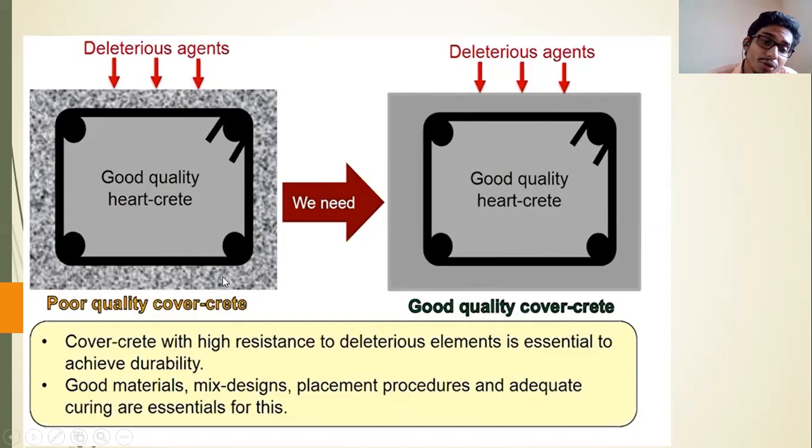If the covercrete is porous in nature, it may create a problem. It may allow deleterious agents to get inside, which may corrode the reinforcing system and also create different types of chemical reactions in the concrete system. So if we need good quality concrete, we have to have good quality covercrete and good quality hardcrete. This is the message from this slide.